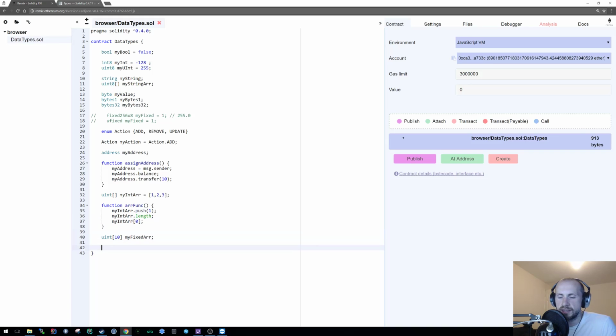Now the next thing I am going to look at is, actually I'm not going to cover structs because should I make structs first or mapping? I'm actually going to cover structs first. And the reason I'm going to cover structs first is because I'm going to make it part of my example of mapping. So with our struct, what we're simply going to define, or I should probably go into a bit more detail what struct is.